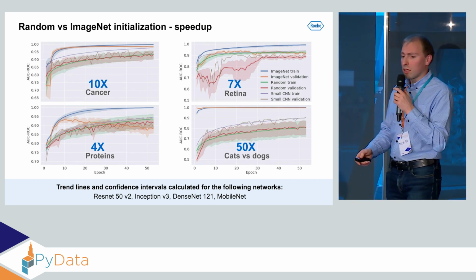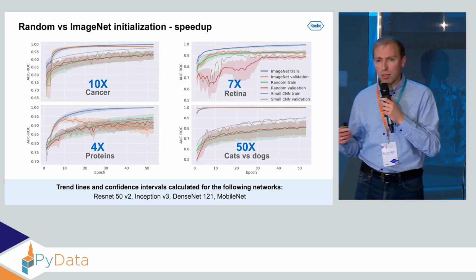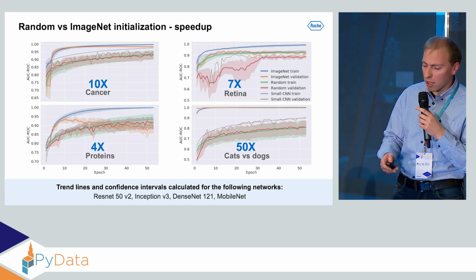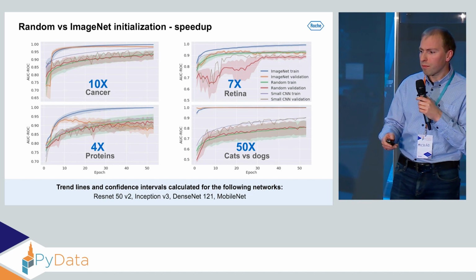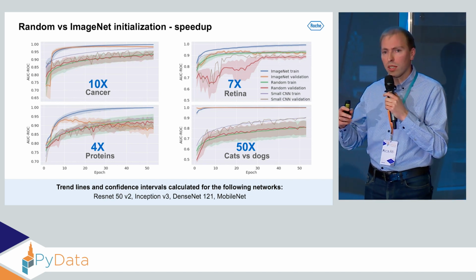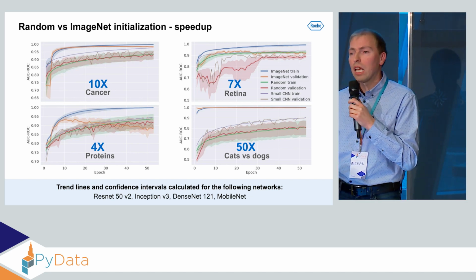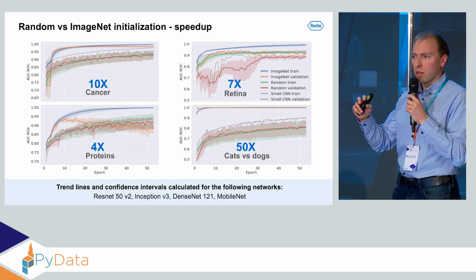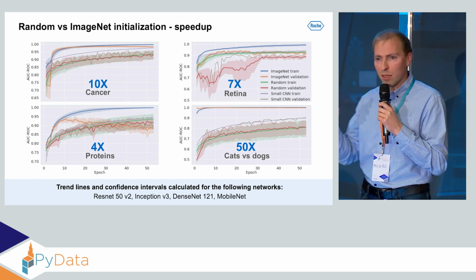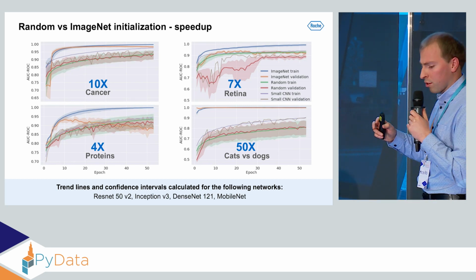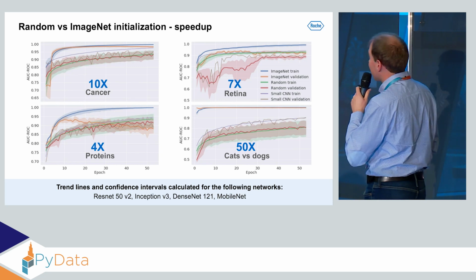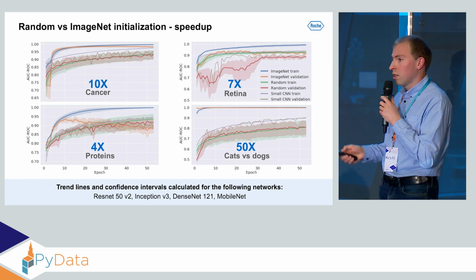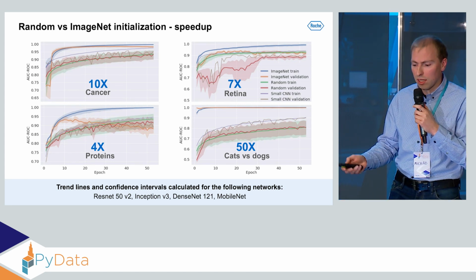Right. I was also tempted to quantify the speedup that we can get from the pre-trained network. And by speedup I mean how much faster, in terms of epochs, a pre-trained network can achieve at least the same level of validation performance as the same network just trained from scratch. And depending on the dataset, we achieved speedup between 4 and 10x, which is quite a nice result, I would say.